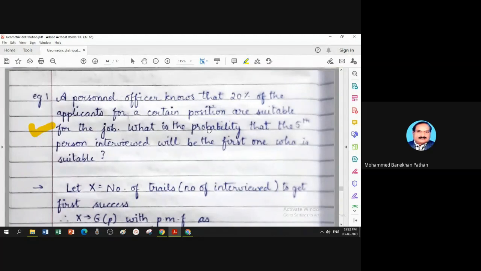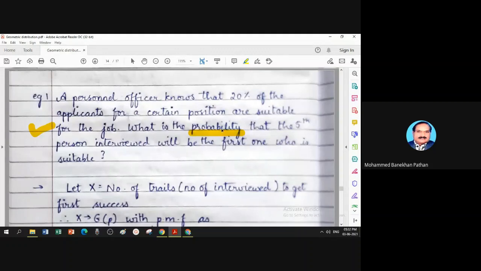Now at the beginning, why does this question belong to geometric? That is to be remembered. Just like if a question is about probability and the information is about an average outcome, then you apply the Poisson distribution. Now what is the clue for geometric? If you are conducting an experiment until you get a success, then that is the situation of geometric.